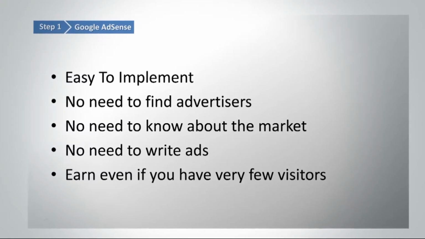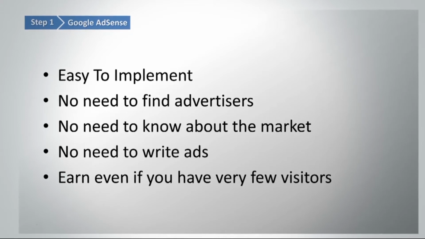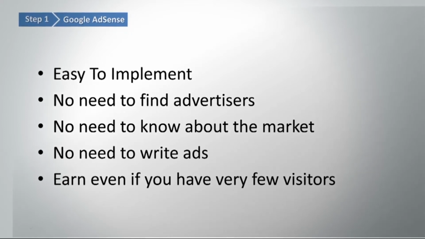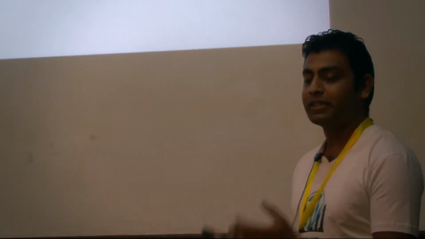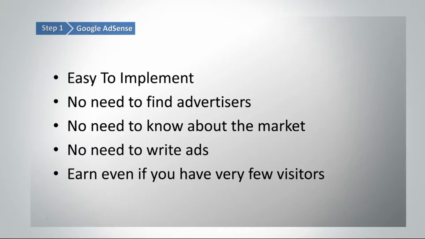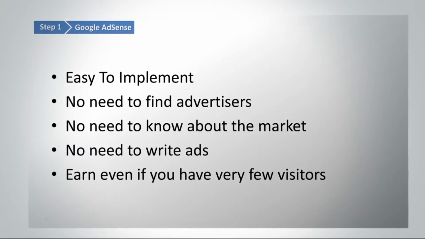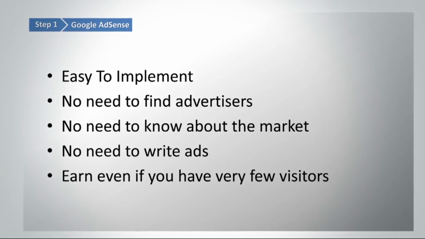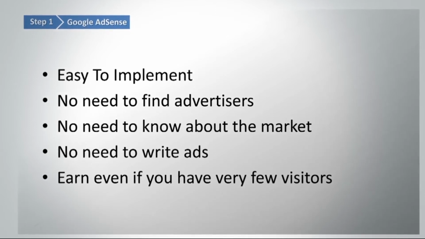Another thing, you don't need to write ads. You don't have to have the skill of writing ads. Again, the advertiser will write the ads, and Google AdSense will take that and select the best possible ad for your blog and display it automatically. Another advantage is that even if you have very few visitors coming to your blog, you can start from there.